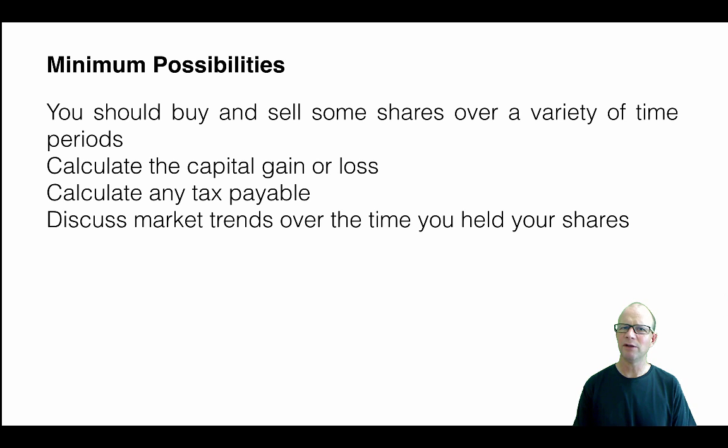All right, so that's the first thing. You might want to just buy and sell some shares, do it well, spend your $40,000. You might want to buy them over a long term, say 10 years, and a short term, say 2 months, and compare the two. Then you've got something to go from. You can say, if I buy and sell shares over this period, I can make money. If I buy them short term, I can't make money. Or you might find it's completely the other way around, depending on the shares that you choose and the timeframes that you choose as well.